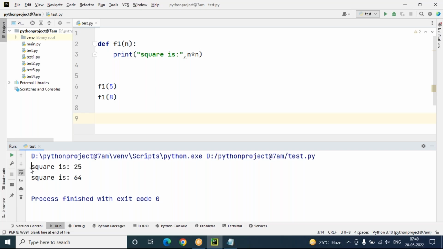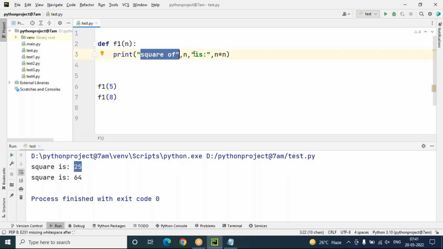But sir, square is there, but square of which number it is, 25, I want to display. So simply, square of n. n is what actually, square of comma n comma is. Square of n is. So this n is input value. It is not an output statement.